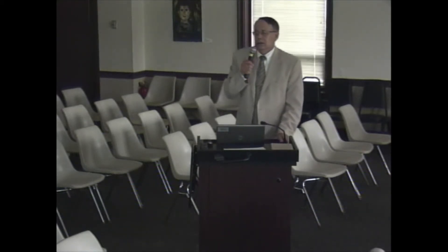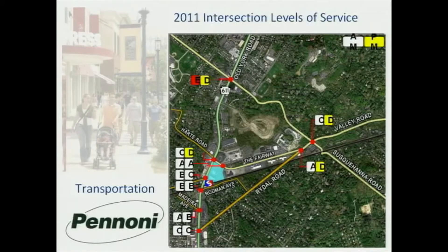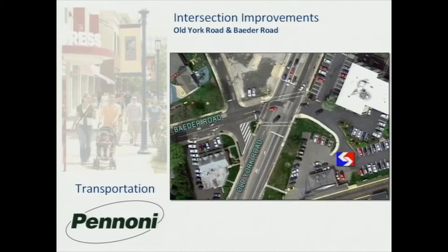Going back to the Noble study, which is not yet finished and completely available, we have identified the performance levels of the intersections involved with the artery and collector area. They're adequate but not ideal. However, we are studying ways to make them better and more suited to the conditions that are evolving on the corridor. One of the things we do with the intersection study is figure out how it could be changed for that level of service to be improved, and I'll show you a simulation here.